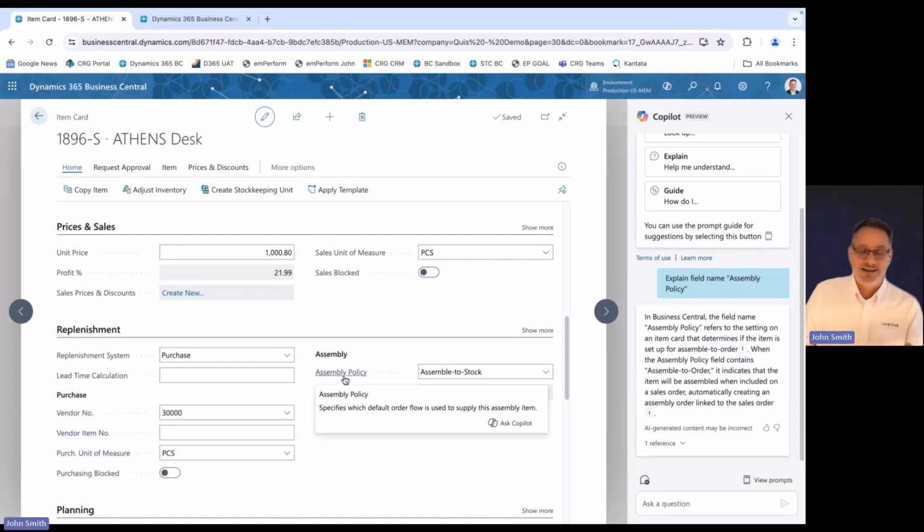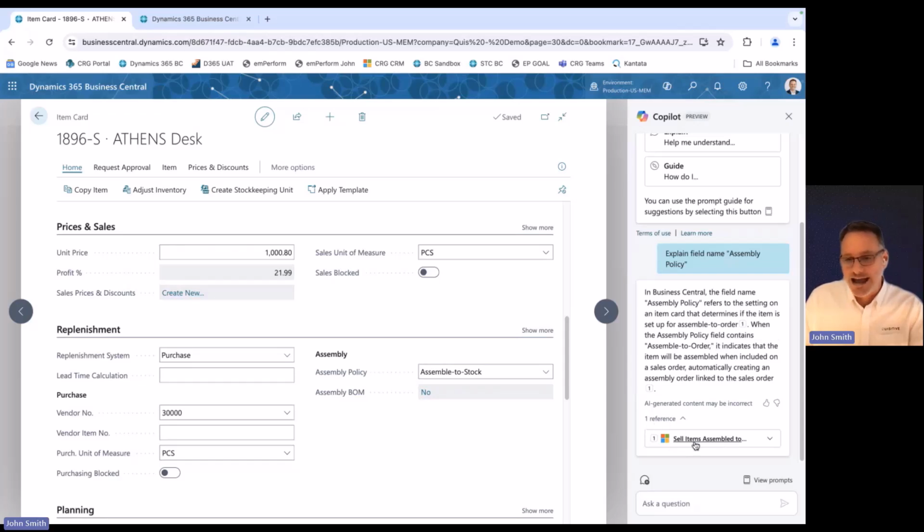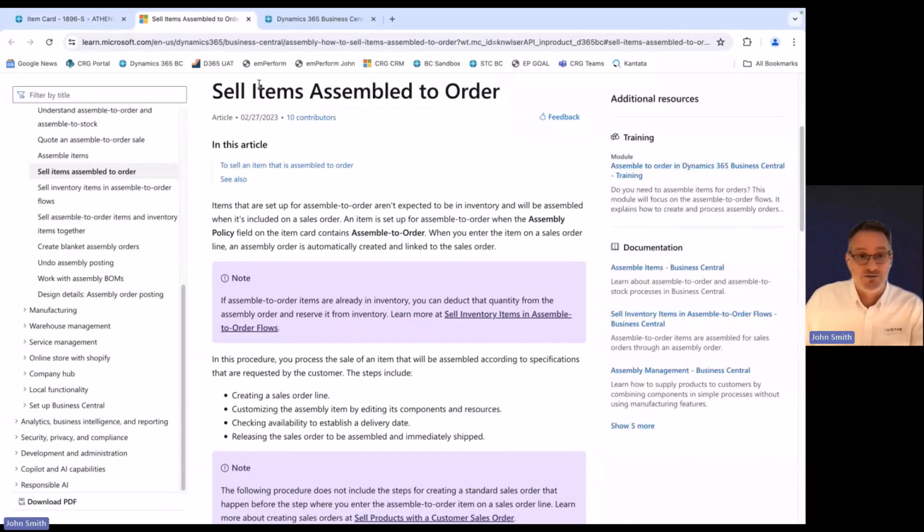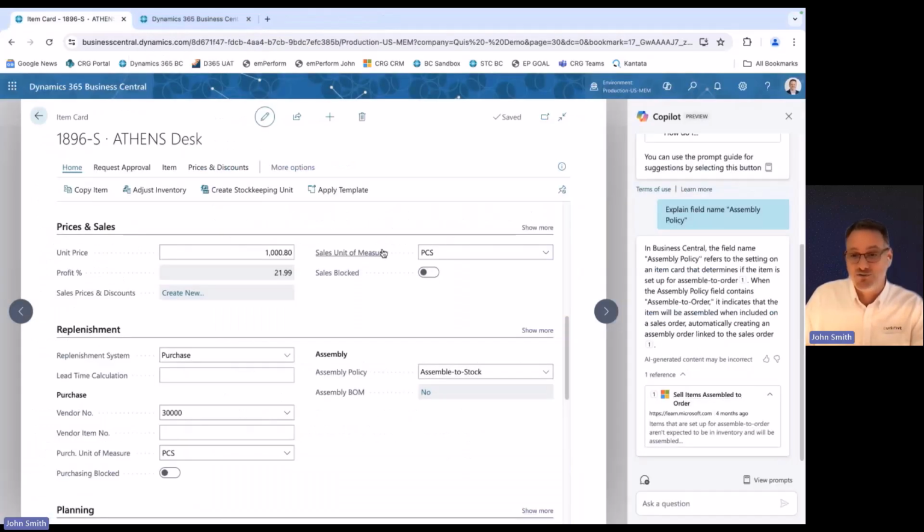And so what you're going to find, like what I find, is that I'm using this all the time now. In fact, every time I hover over a field to look at it, chances are I'm saying, ask Copilot, because it just gives us much better information. And you can see here, it actually provides a reference to where it found this. You can go ahead and click on that, and it'll actually take you right to the exact page where it found it, and you can read more. So again, we're right back here in Microsoft Learn. This is very, very useful information. So that's help with fields, and that's just very preliminary.